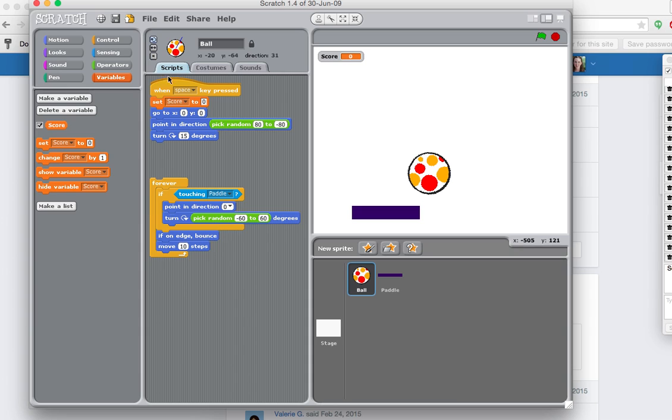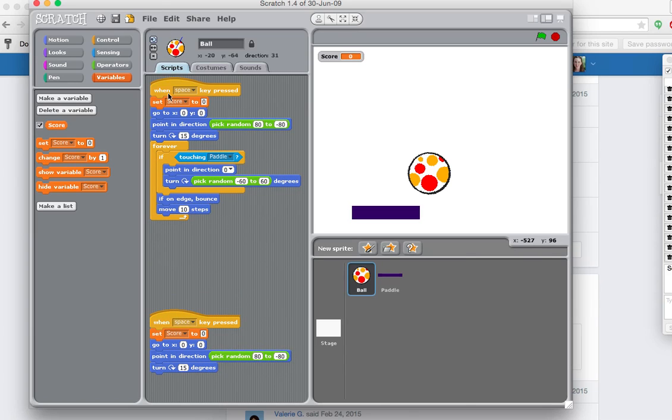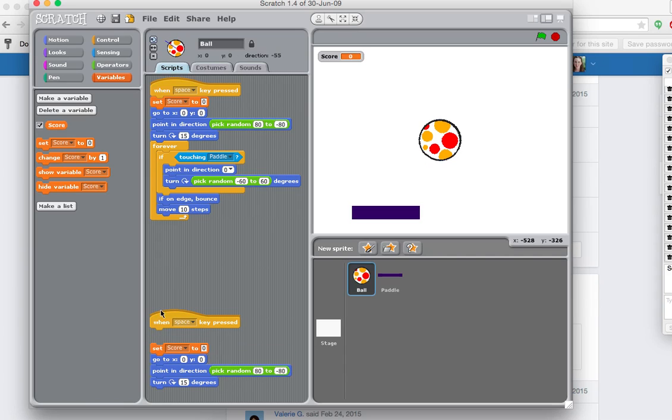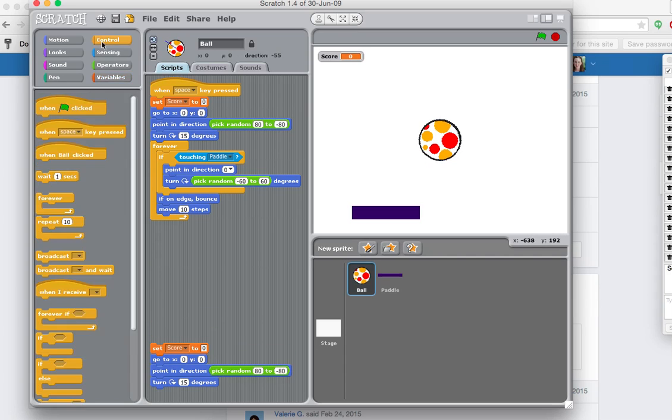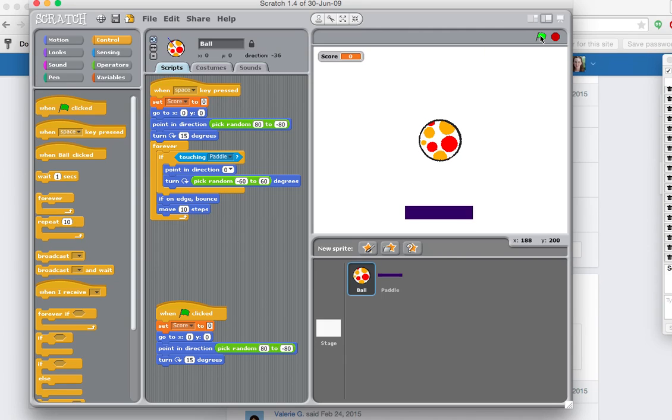And actually, I want all of these things to happen when the green flag is clicked too, so I'm just going to duplicate that for right now. I right-clicked, duplicated those blocks. It's not super important that you do that right now, but for those of you who are watching the recording, you can do that. And so that way, the user can just press the green flag to get started. They don't have to necessarily press the green flag and then press the space key. Okay.